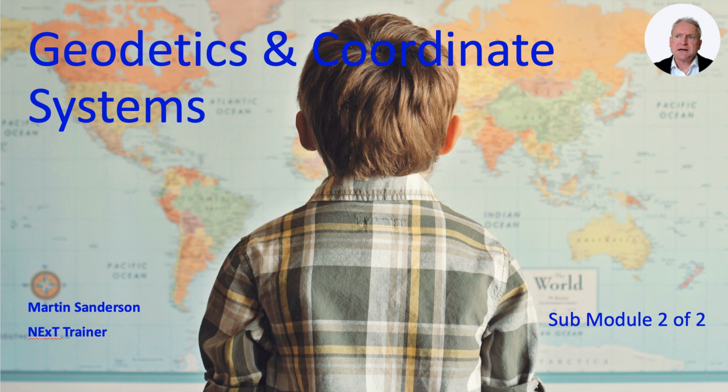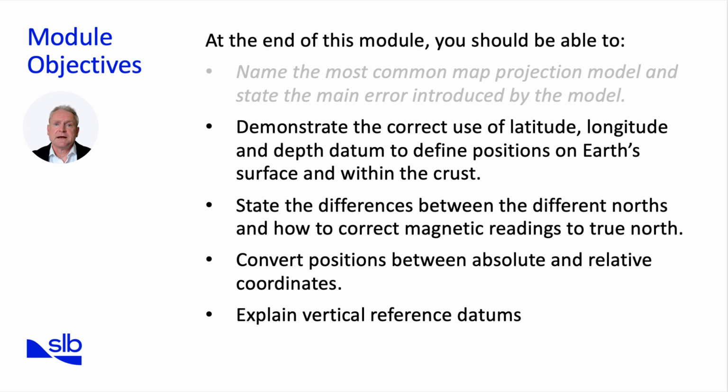Welcome to the second section on geodetics and coordinate systems, so let's make a start. By the end of this section, you will understand the universal transverse Mercator system. Second, you'll learn to use latitude, longitude, and depth datums properly. These are the foundations of defining position, whether at the surface or within the crust.